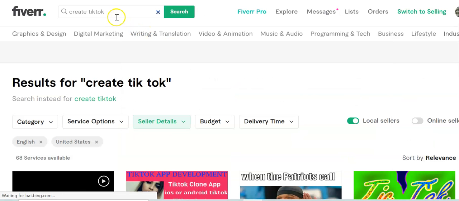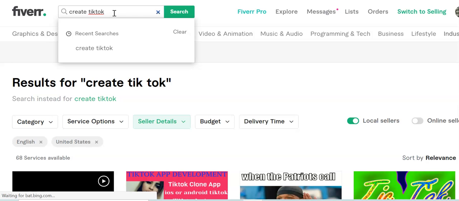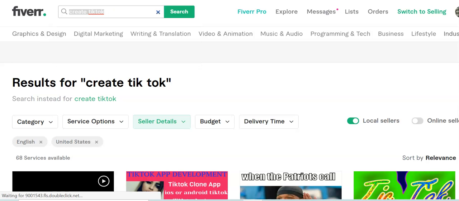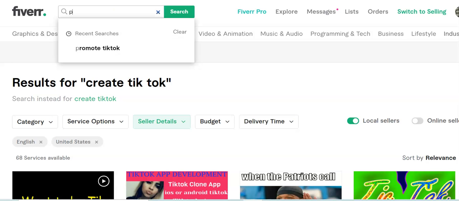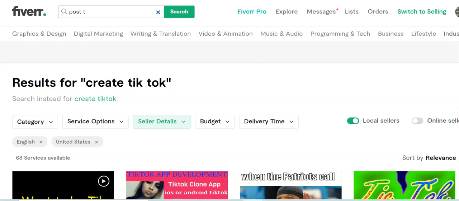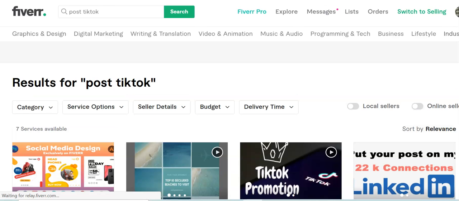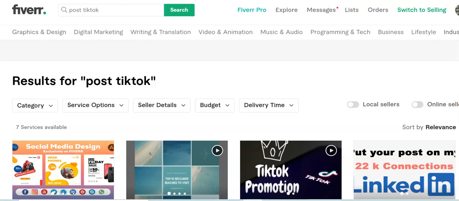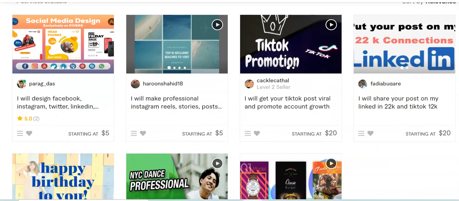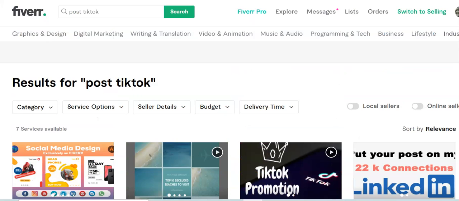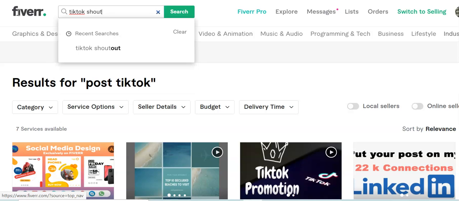Okay, so you can have someone create a TikTok. That means from start to finish, they do everything. If you already have the TikTok and you want someone to post it, maybe you created a video, but you want someone to post it for you, you can use Post TikTok, okay? In addition, the other thing that you can have someone do is do a TikTok shout out.